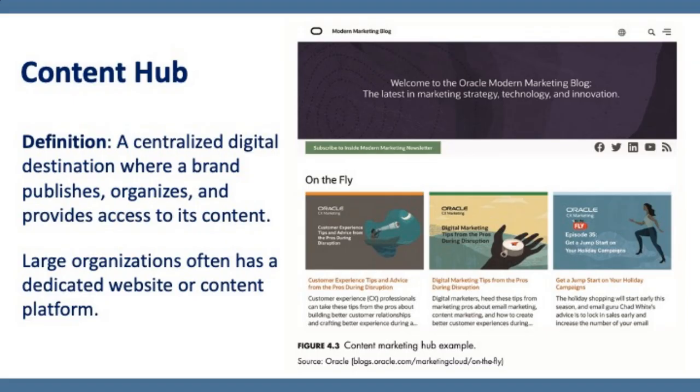When conducting a digital presence audit, the Content Hub can tell us a lot about the organization. What topics does the brand talk about? What types of content does it produce? How frequently does it publish? Who does the content appear to be for? And how easy is the content to find and navigate? So we're not just asking, does the organization have a blog? We are beginning to examine how its content ecosystem is organized and presented to our audience.